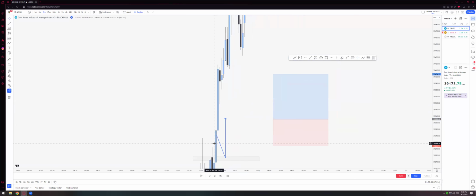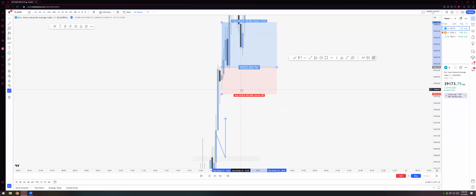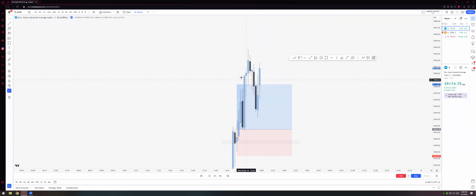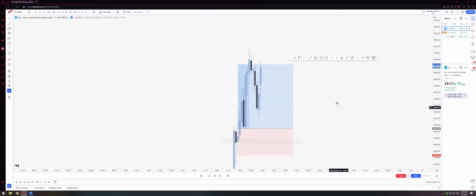So here the market continued going up, created the higher low here and gave me the second break right here. So now if I take the trade here, my stop loss is covered by some structure right here. And now I can take it. And that would be the trade here for us.